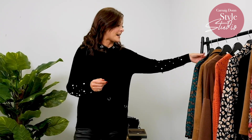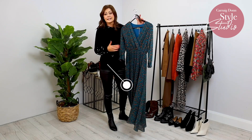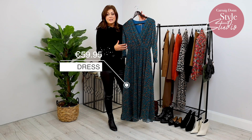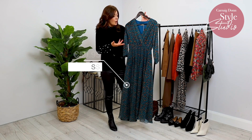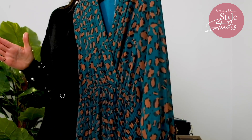I'm going to start off with this gorgeous dress here from Palladora — of course all exclusive to Carrigdon. We've been seeing a lot of these style prints over the past couple of years and they're still very much in vogue, but how can I style this dress and make it a little bit different rather than it looking very dressy?